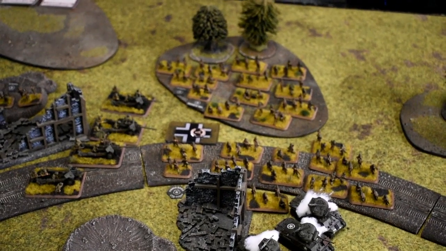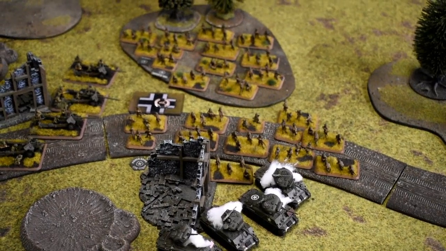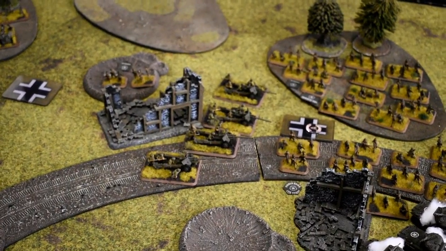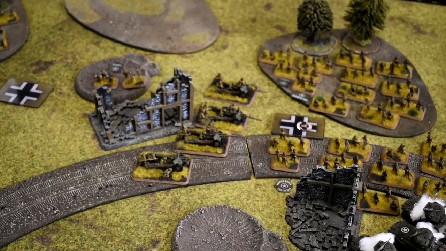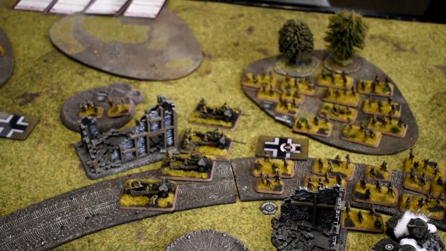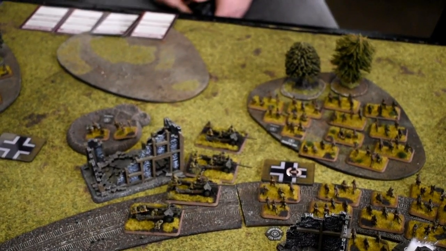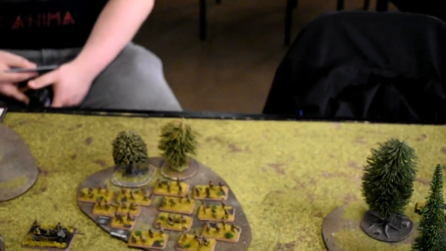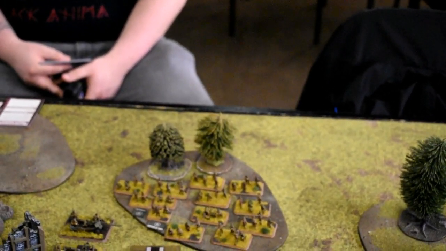So, American startup step. This one platoon failed to unpin. The ambush has been revealed, it is here, and the Americans have their first unit of reserves on as well. It's going to be the 76mm Shermans, and Dave rolled a 4, so they'll be coming in basically anywhere along the back edge. I didn't want them to come in this early, but oh well.